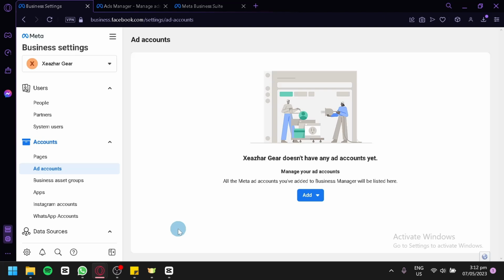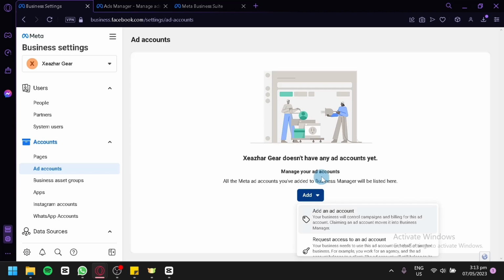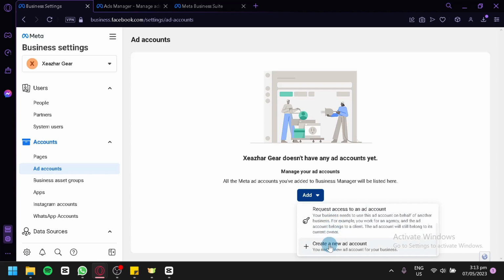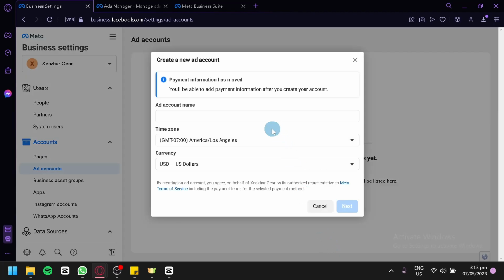I'm currently on Meta, which is business.facebook.com, where we will be managing our Facebook ads. As you can see, what we're going to do first is set up our ad account. I am currently in my business settings, and what we're first going to do is create an ad account. If your client already has an ad account, you can simply click on an ad account over here instead of creating a new one. For us right now, we're just going to create a new one.